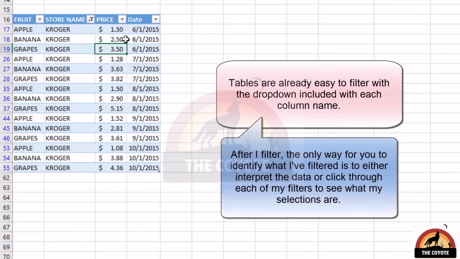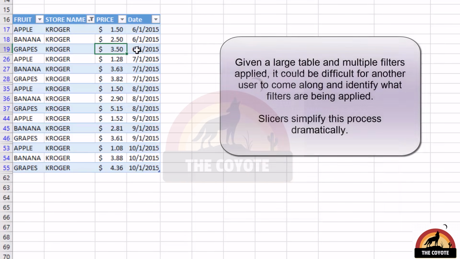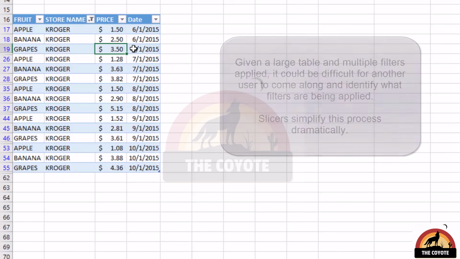If I've just opened this workbook and the previous user has saved it with the filters in place, to figure out what exact filters they used, I have to click on the drop-down boxes and figure it out myself. This only has one filter, which isn't bad, but what if the previous user applied 6 filters across dozens of different combinations of entries? Well, that's where the slicer comes in handy.